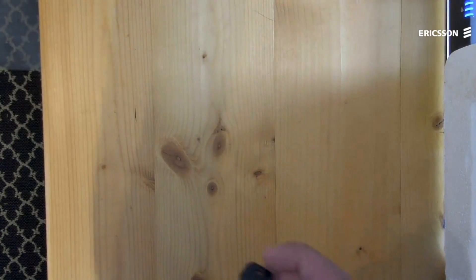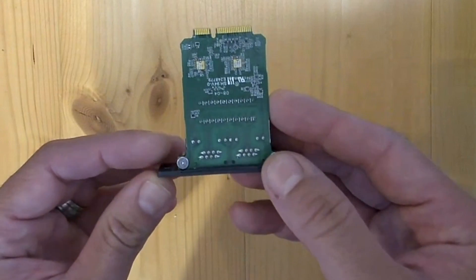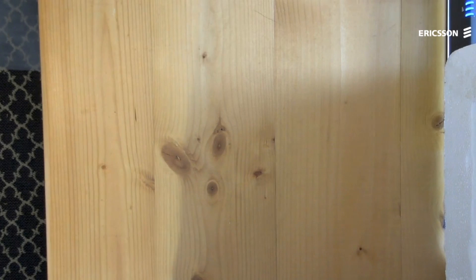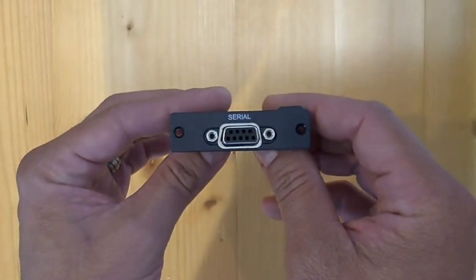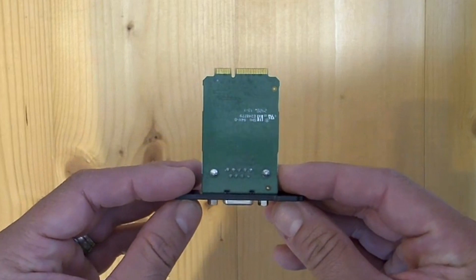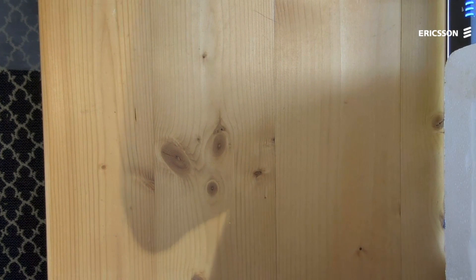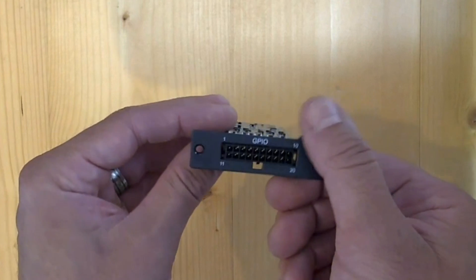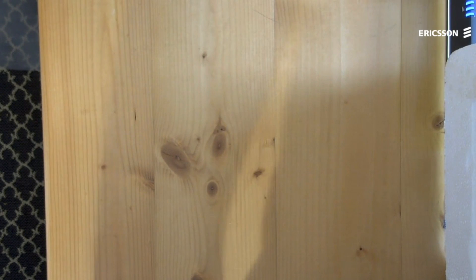Let's look at some of the modules. The first is the dual Ethernet module — two fast Ethernet ports, configurable as LAN or WAN independently. Next, we have the serial port module: a DB9 RS-232 serial port that can be used for out-of-band management, serial encapsulation, or SCADA-style applications. Finally, the high-density GPIO module is a 2x10 with a variety of I/O types on board — from inputs to outputs — and they are all configurable.